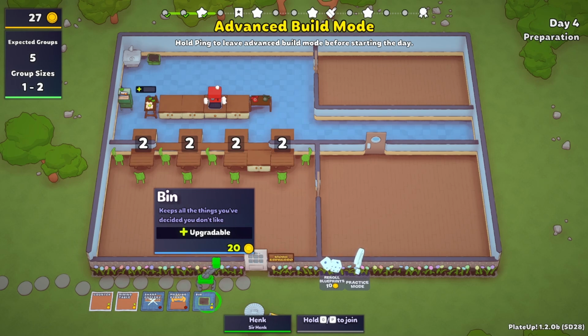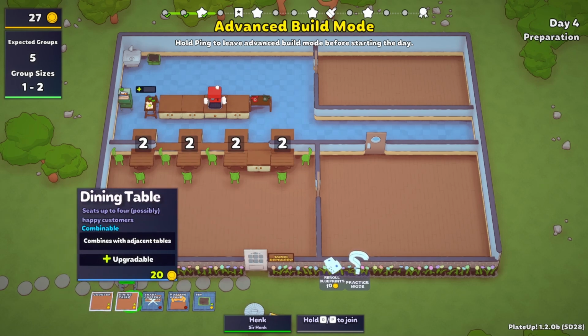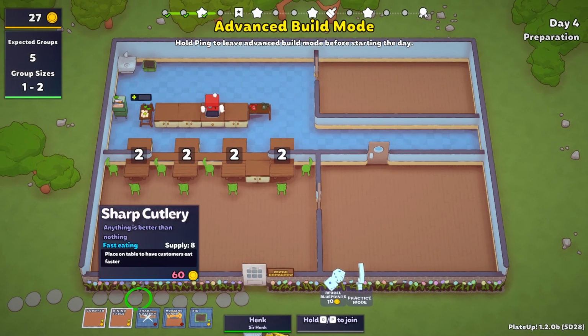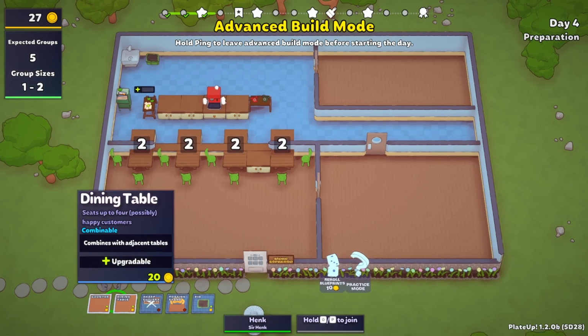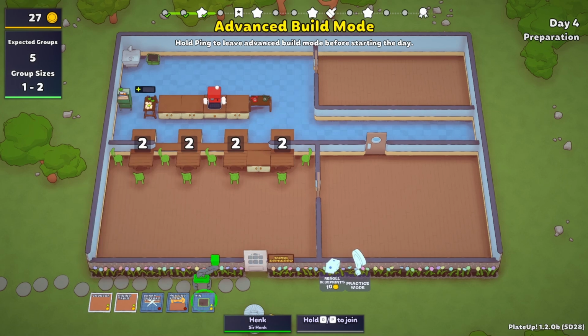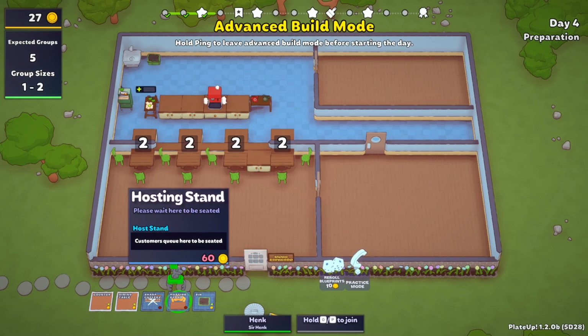None of this stuff is very useful to me, not at the moment. It will later, but I don't have any other blueprint cabinets. So I would love to save this dining table, but can't really do much with it right now. Don't need bins. I don't even know.